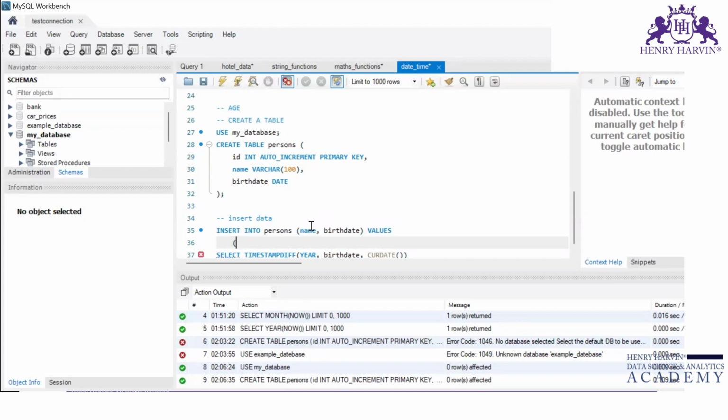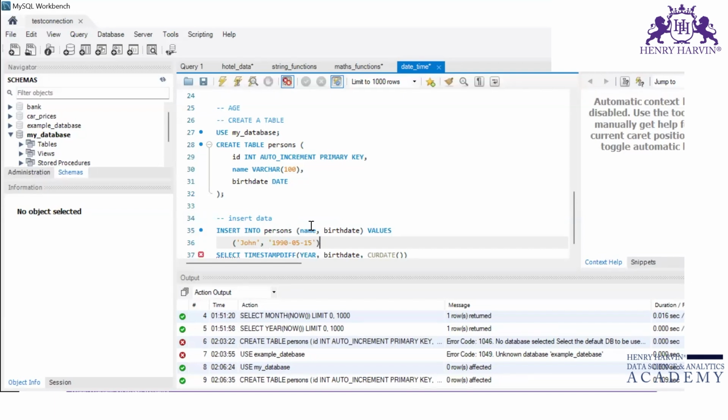Let's say I want John, just an example of some name, John, whose birth date will be given as maybe 1990, 05, the 15th, in that manner.